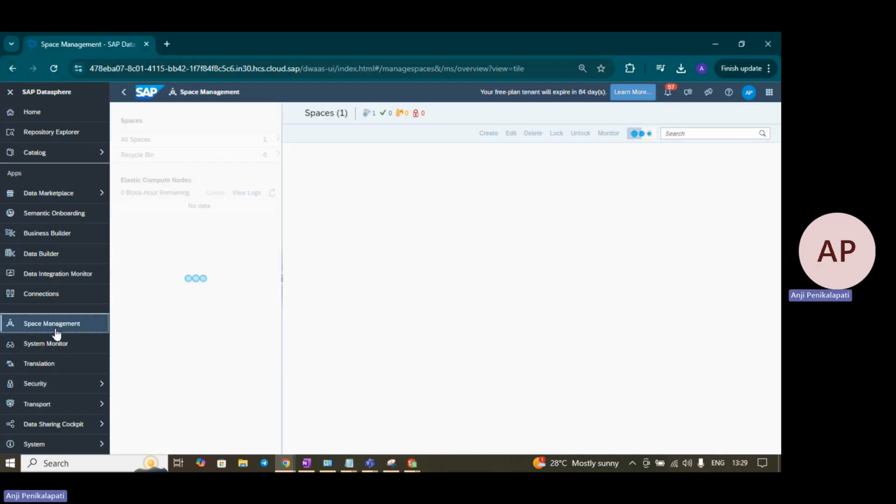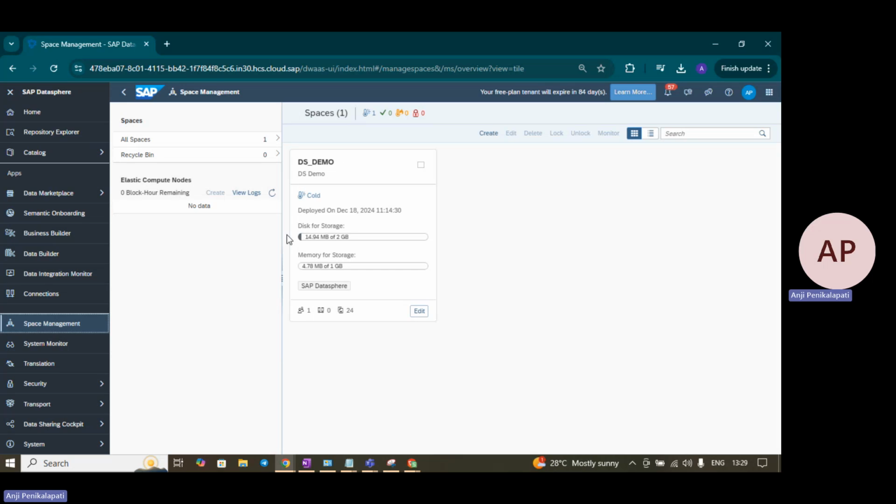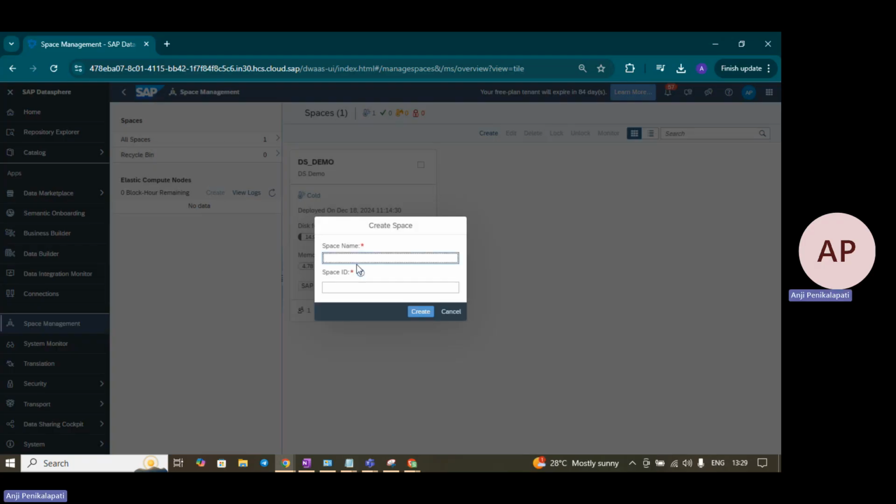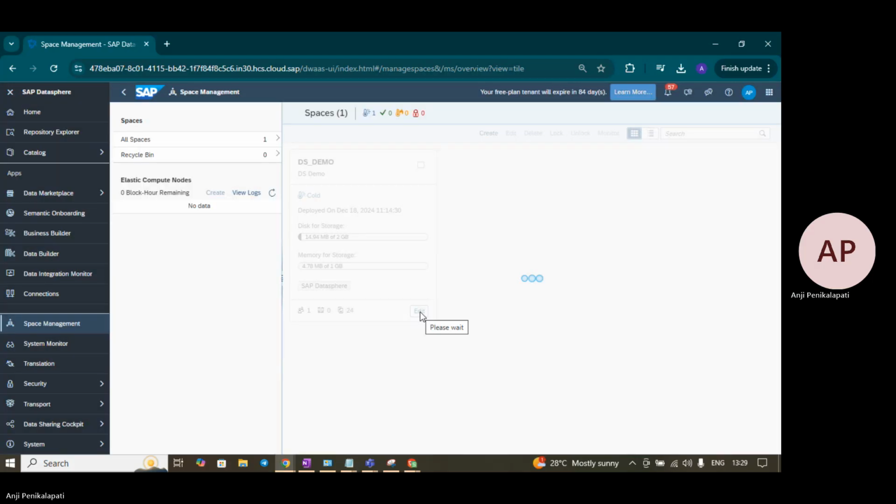Let's create a space first. We already have a space. Now let's create a space. I will give my name as, let's say, second space, for example.